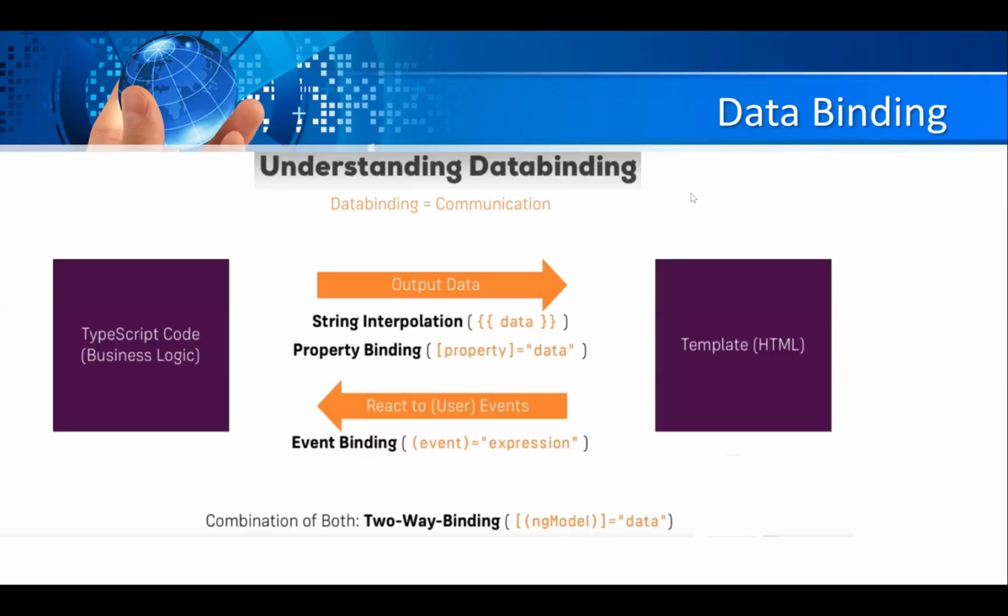HTML, we already know that. TypeScript is new, right? TypeScript is my business logic. CSS is for style sheets, we can ignore that, it's purely for styling. Important files are what? The HTML file as well as the TypeScript file. Now, how to communicate the TypeScript file with the HTML file, and the HTML file with the TypeScript file?